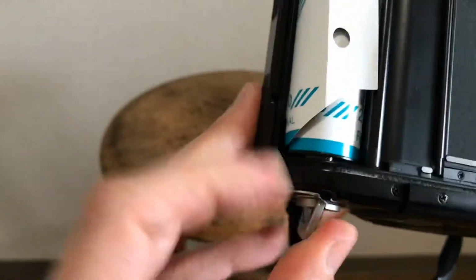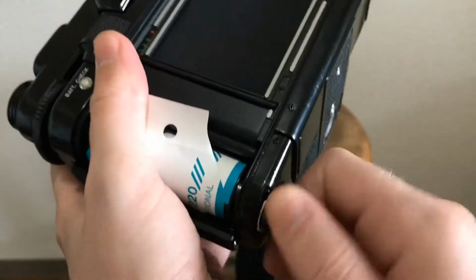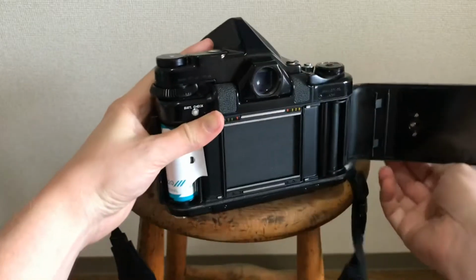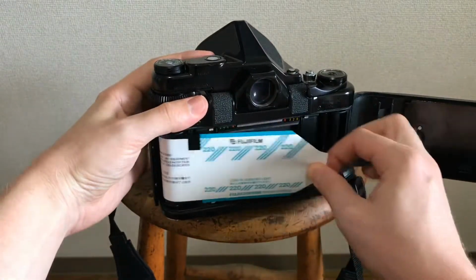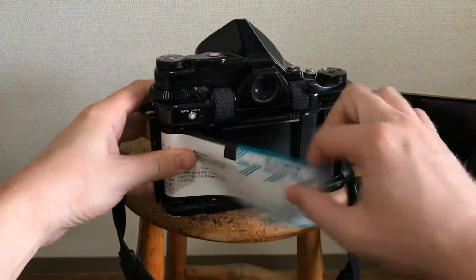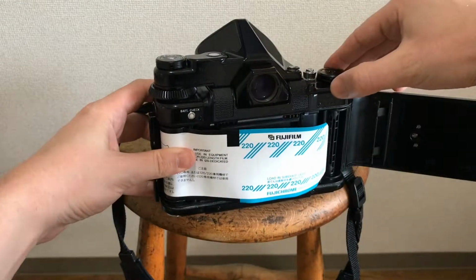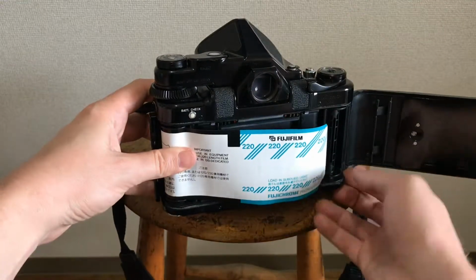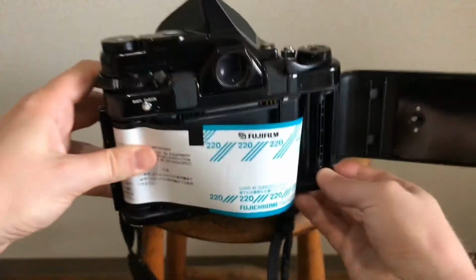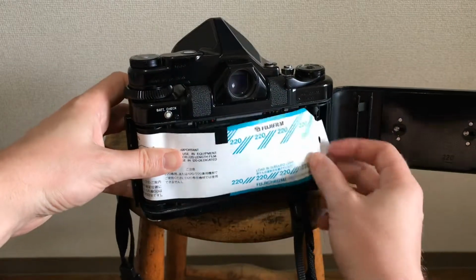You should be holding the film. This is an expired film, so I don't care so much, but you should be holding the film all the time. So when you can turn this and put it inside, you're good to go. Now, the next step: you stretch this one, and I always hold it here to keep the tension. Now this can be released, but the tension is still there. Now I place the spool in the position where you can see this entrance for the film. Put it in here.